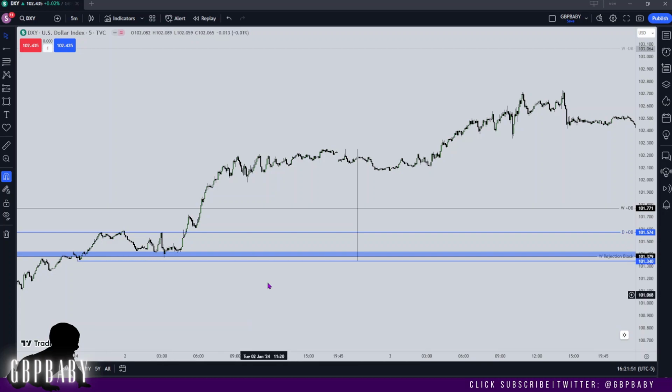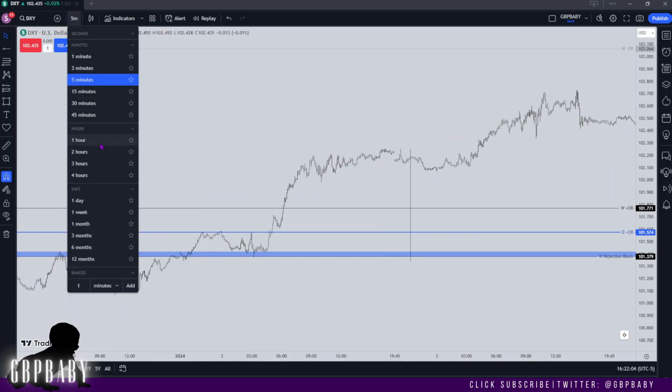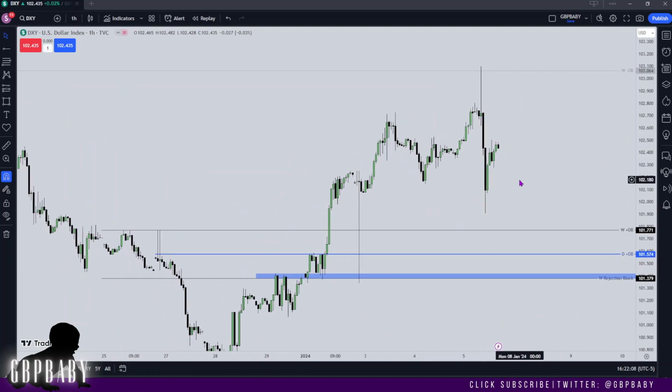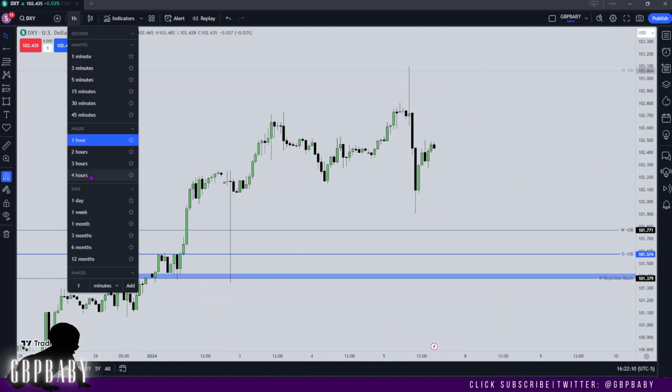So what's going to rest below relative equal lows? What's going to rest below relative equal lows is going to be sell side liquidity. So that's another reason I'd like to see price start to draw down to the downside. Let's go to the 1 hour, see what we can find. Actually, let's stay on the 4 hour first.